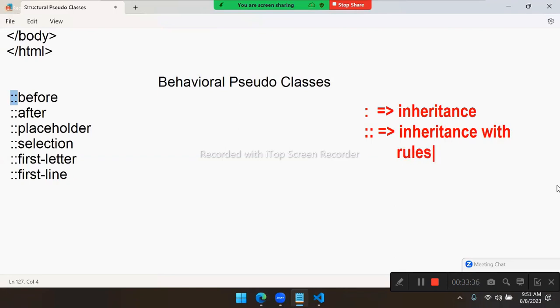Inheritance is simply inheritance without rules, but this double colon indicates inheritance with rules. Inheritance with rules means, if you have learned OOP languages, any object-oriented programming, you have classes and interfaces.